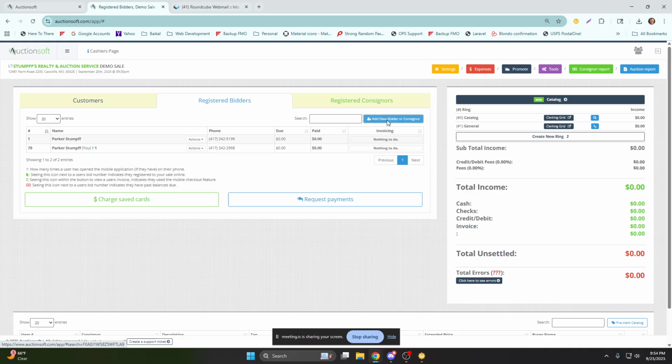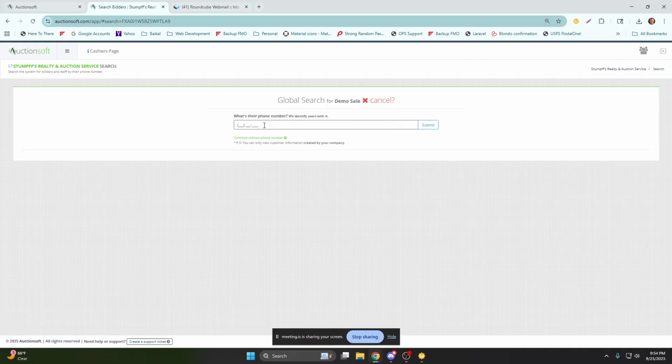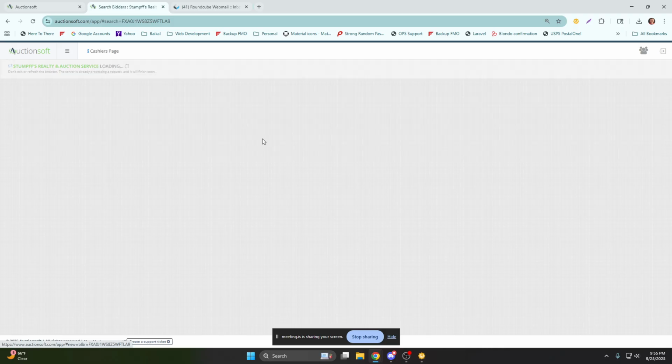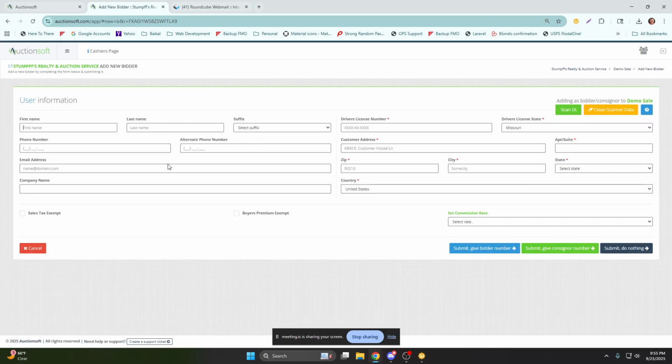So let's say the next person that shows up is Amish, and they don't want to give a phone number, or don't have a phone number. Then that's when you pull out this little button right here that allows you to enter all of their information, skipping the phone number. But I highly recommend trying to get a phone number at all costs. Again, the system is organizing everything by people's phone number. And if an Amish person comes and they come back every time, you theoretically could have multiple accounts for the same person.